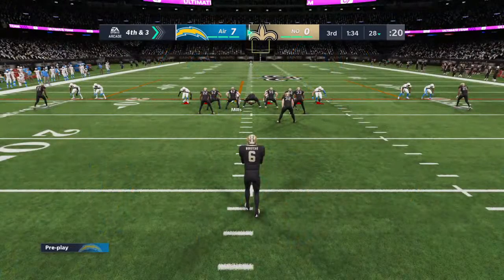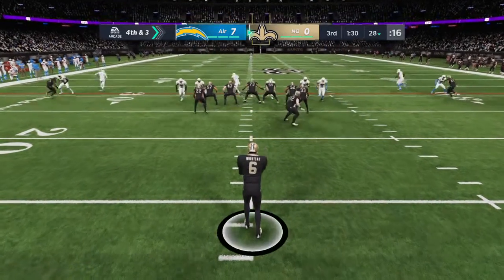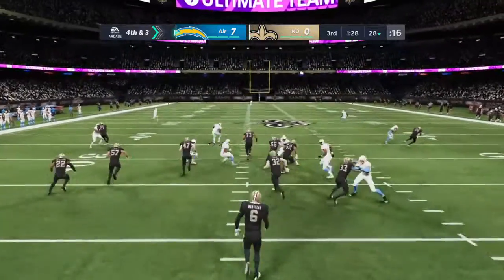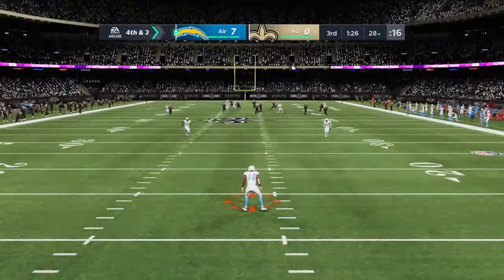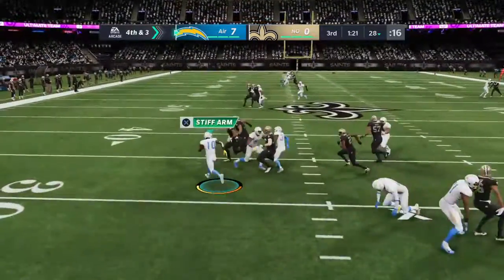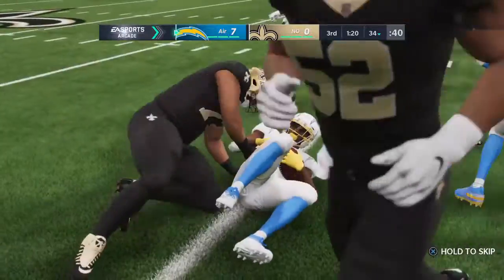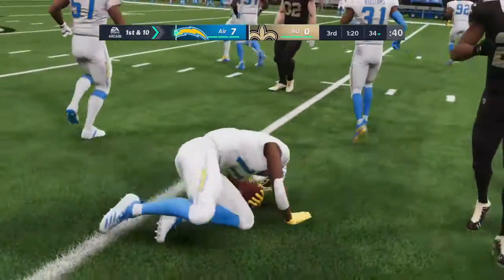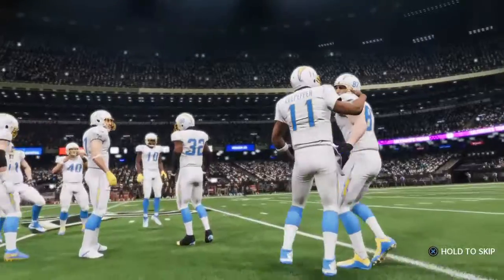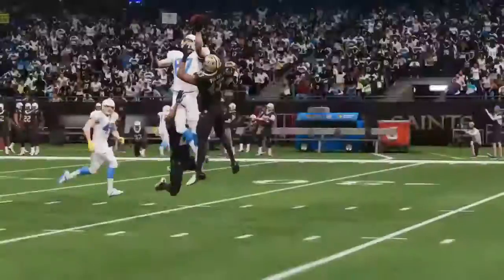Here's Thomas Morstead now, as he'll punt it away for the second time. Watch out for Hill on the return. A very good return there. Give him an even 20 yards. And it'll be Charger football here as they take over. The football going back to the Rams now.